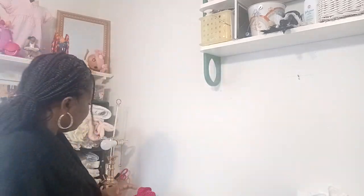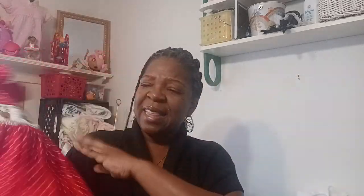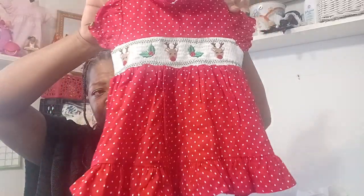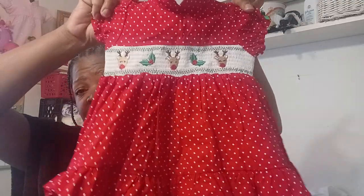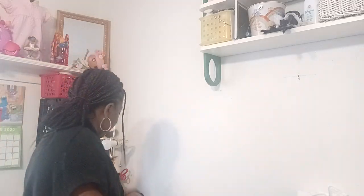Next, I got this for baby girl Journey. It says six to nine months and I think she can wear it — sometimes the tags say nine months but it's on the smaller side. I'm going to try it on her and see if she can wear it so I can get ready to take my Christmas pictures. I'm so late, I've got to hurry up — I've got my outfit and everything ready.